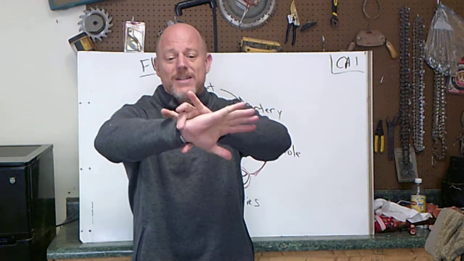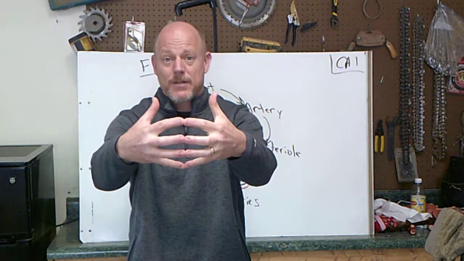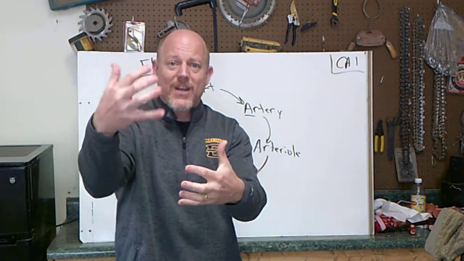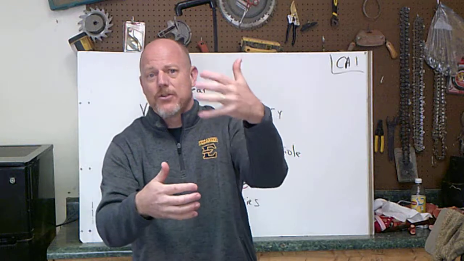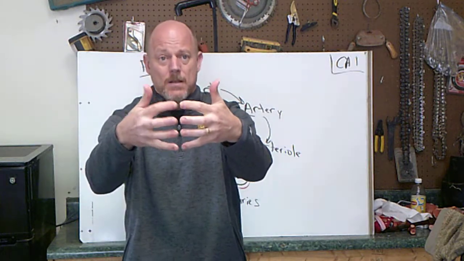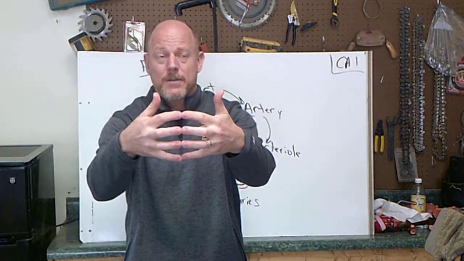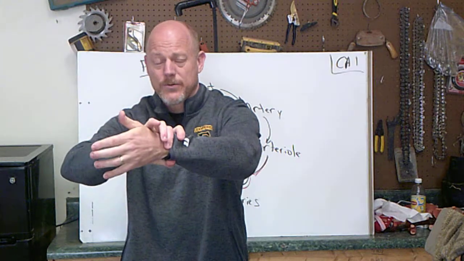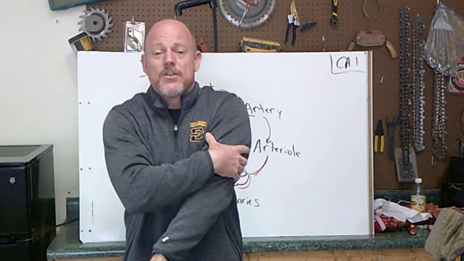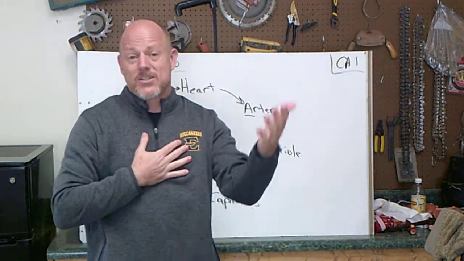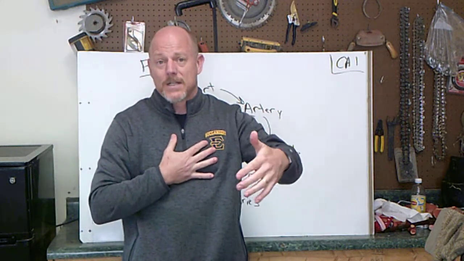The arteries are going to branch into smaller arterioles. The arterioles are going to join into capillaries. Here's the arterial side of the capillary. Here's the venous side of the capillary. The capillary is going to join into venules, going this way. The venules are going to join veins. The veins are going to spill right into the heart, like the superior vena cava, like the inferior vena cava.